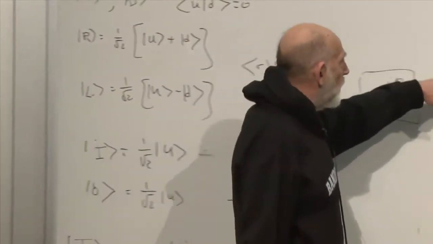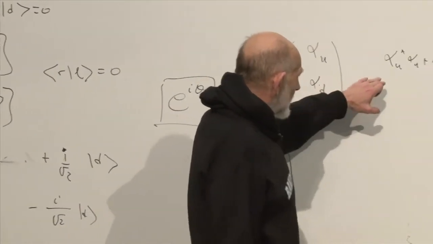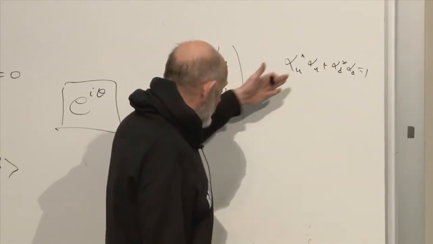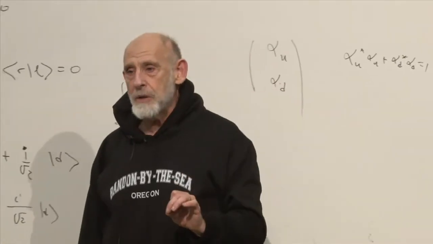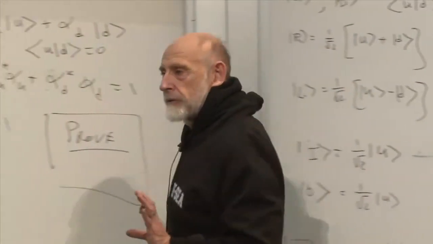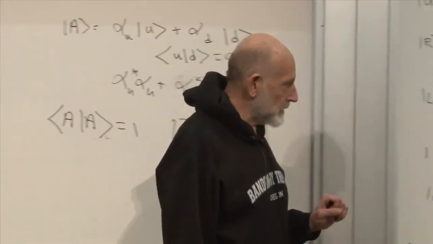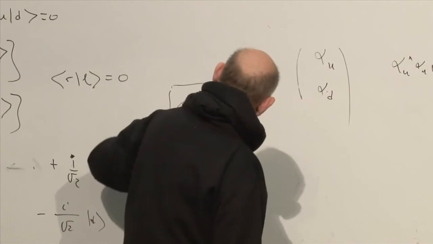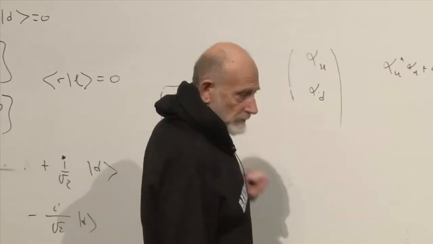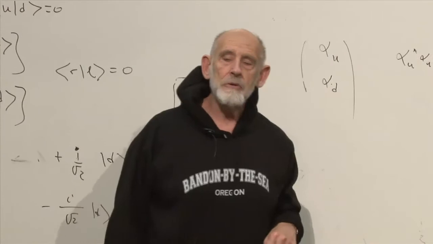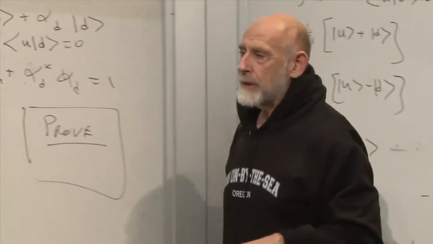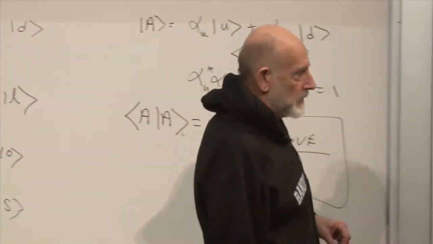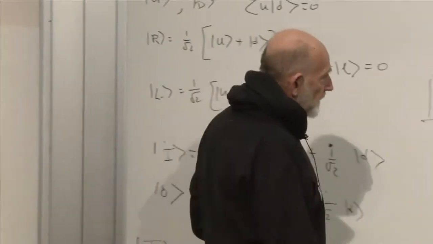The first is the overall magnitude, because the overall magnitude should always be such that the sums of the squares of these add up to 1. So that means there's one, call it a constraint if you like, and a redundancy. The redundancy is that if you multiply both entries by the same phase factor here, it also doesn't change the state. So then you could ask, how many independent variables are there which characterize the state of this system? How many of them are there?